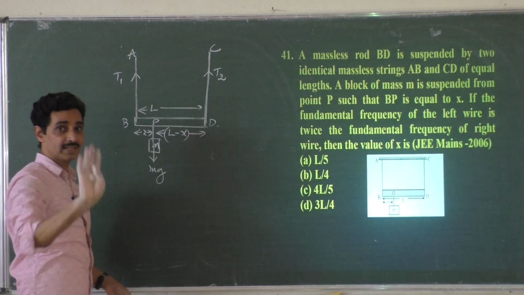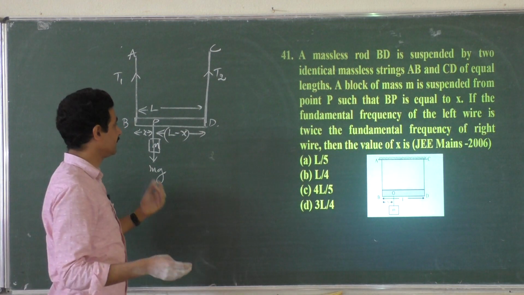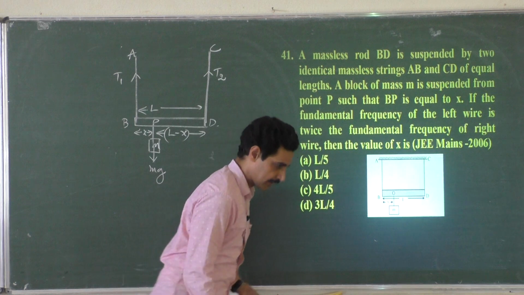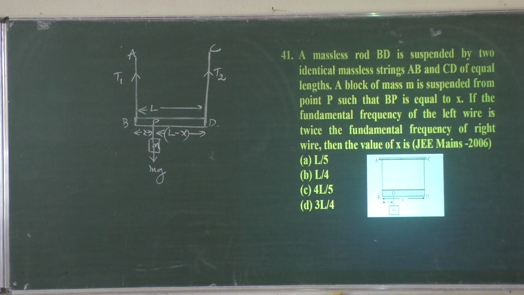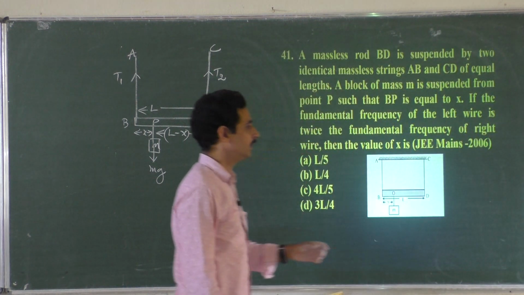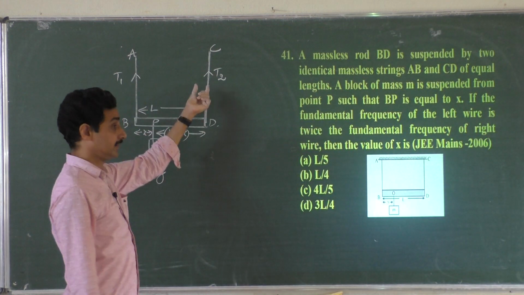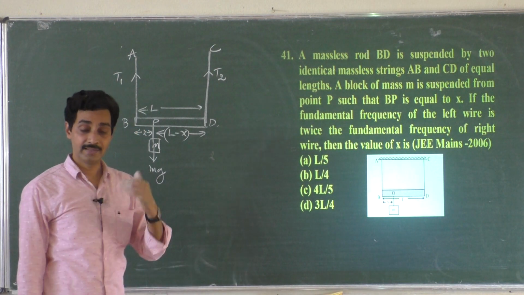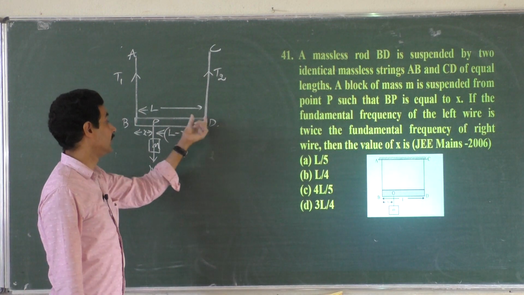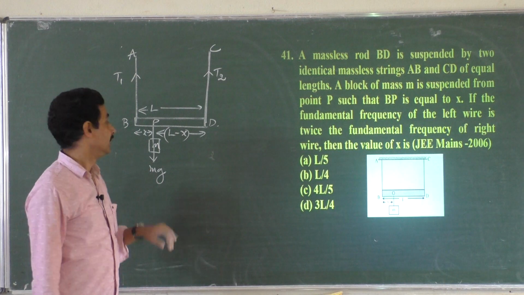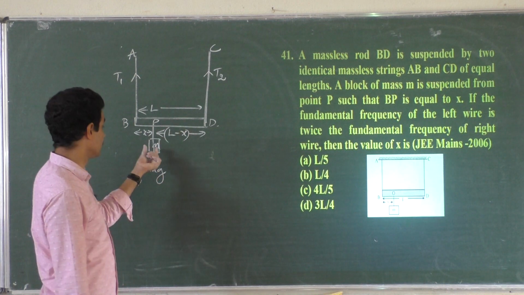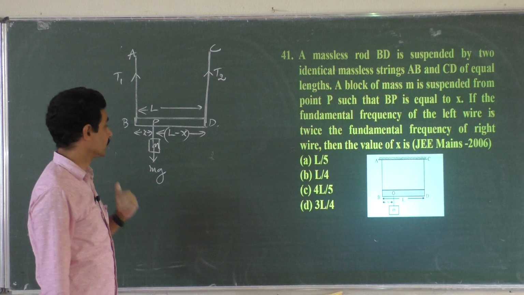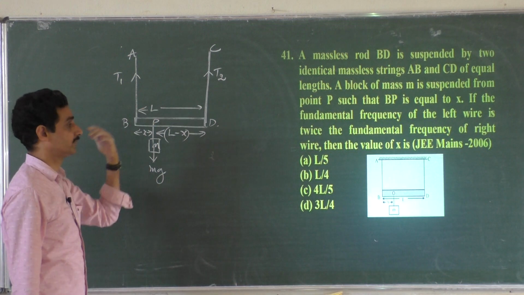They don't vibrate with the same frequency. Why, sir? Very simple. I will open the door. Yeah, these wires will not vibrate with the same frequency. The reason is that they don't have the same tension. Tension here and tension here are different because this is not in the middle. So that tension decides what the frequency is.